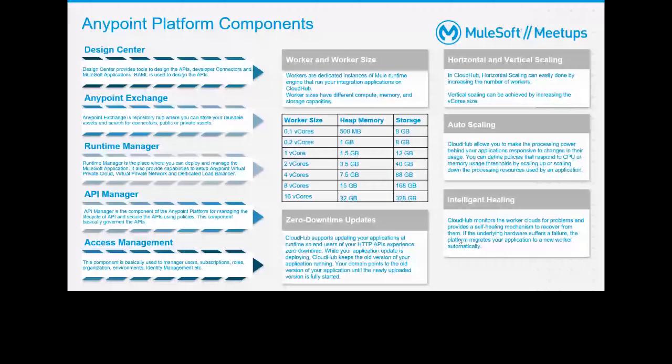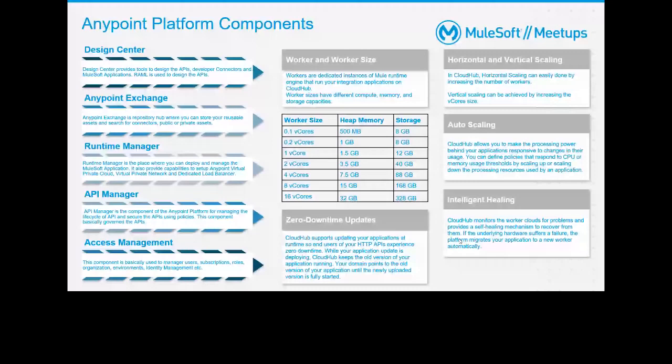Recently there is one more feature MuleSoft added as part of Anypoint Platform, that is Anypoint Data Graph. Anypoint Data Graph has been built on the concept of GraphQL, where you can unify your multiple APIs into a single data service. So this is a component recently introduced by MuleSoft.